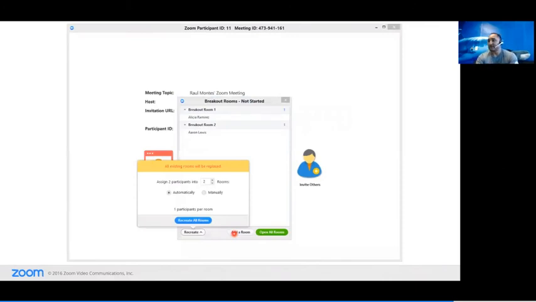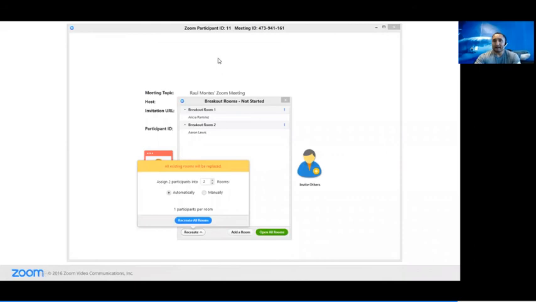Now for some reason, if you fire up your meeting and you don't see the breakout room feature, log into your account, take a look at your profile settings and make sure that feature has been checked. If you're not able to check it, get in contact with your admin. It's most likely that the site admin has disabled that feature. They can actually enable and disable certain features.